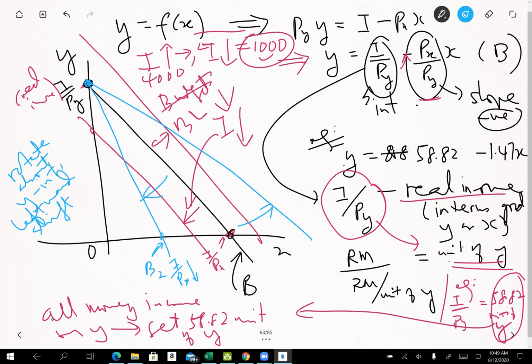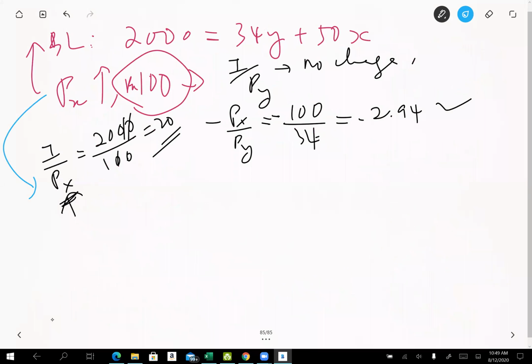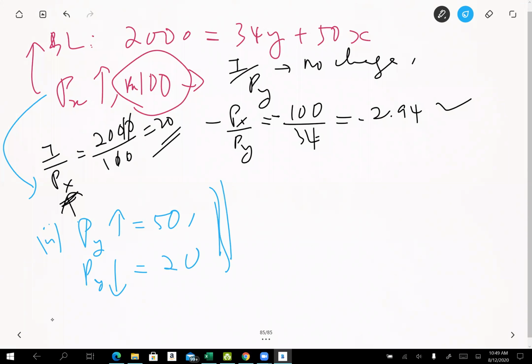In this case, we just consider X, because it's easier to look at. You can also look at the case where the price change is Y, so you can play around with the budget line. To understand the rotational shift better, look at a second possibility: the price of Y increases, say now to 50, and then the price of Y decreases, say now to 20. You can see how they rotate. Rotational shift in the budget line. Any question? All right, good.